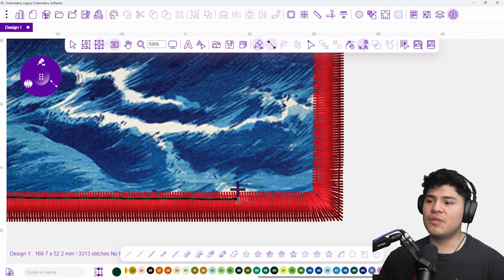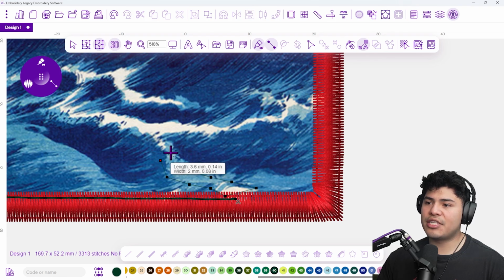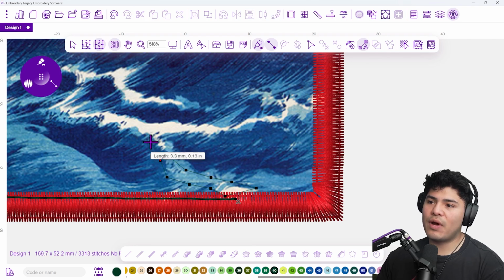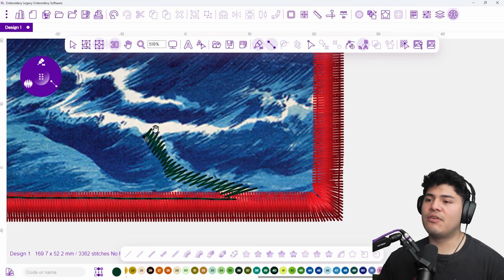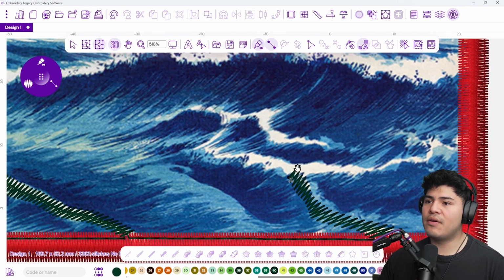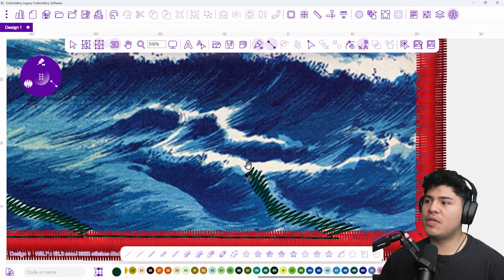Let's press number 2 on our keyboard, and I'm going to left click, and then just start left clicking to create the next shape. I know there isn't a lot of white here, but I want to ensure that I'm adding a lot of these details, so I'm just left clicking all around. Here we go. What do I want to do next?